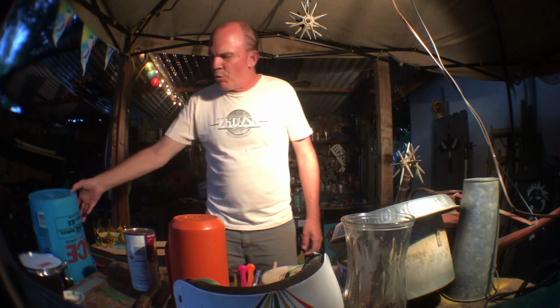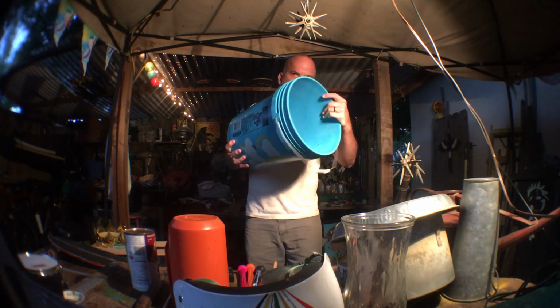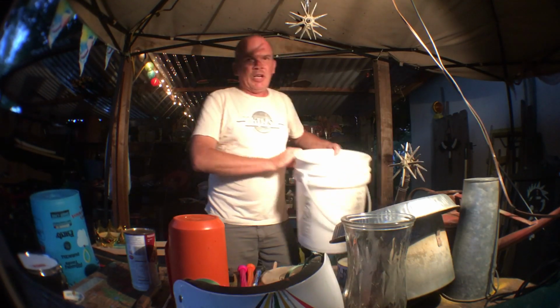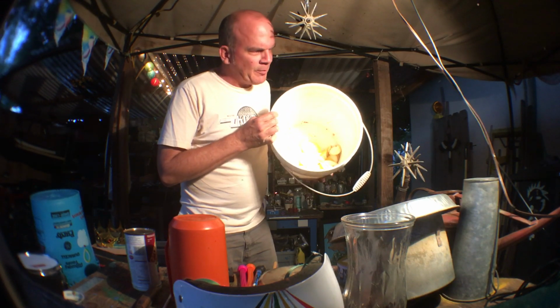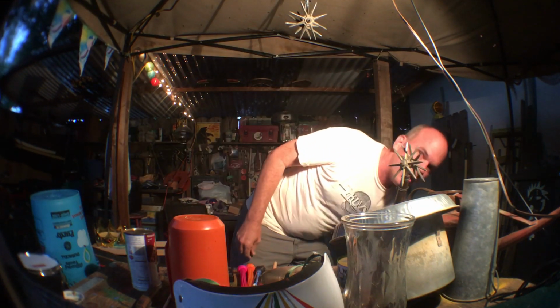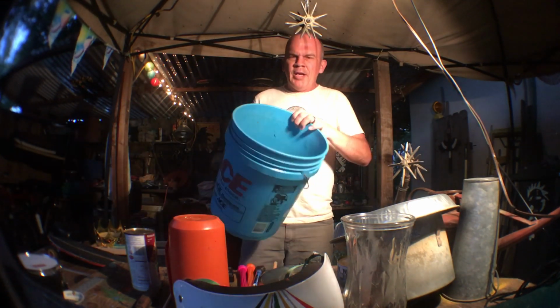I know that one of the things that the Make Music Davis people were going to do was try to get some buckets out to people like this. I use buckets all the time in my garden. Here's a bucket I was using earlier today. It's full of lemon peels because I was juicing lemons out here. Look at all the bugs coming out of there. I gotta go put that in my compost when I'm done. I'm not gonna use that one as a drum today though, or a percussion instrument. I'm gonna use this one.